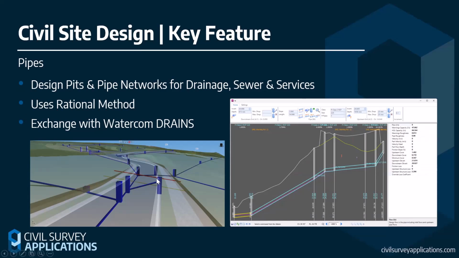As you can see here, we're actually using the Model Viewer for the pipes. Got to stop doing that because it changes the graphic. We're using it for the pipes, and this is an example of the vertical design, which actually shows you the crossing pipes, amongst other things. So the pipes alone, I could spend an hour showing you the pipes, which is the drainage, sewer, and services. But for the purposes of what I'm going to show you today, I'm just going to build up something nice and quick and then export it off to Civil 3D.